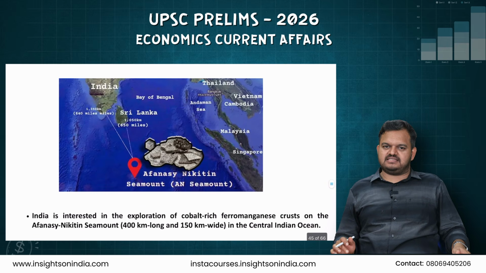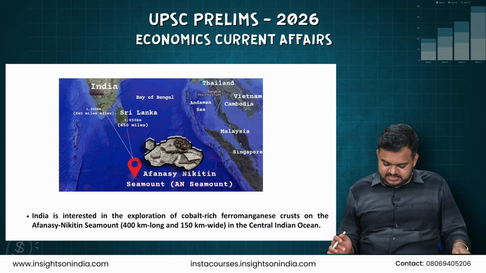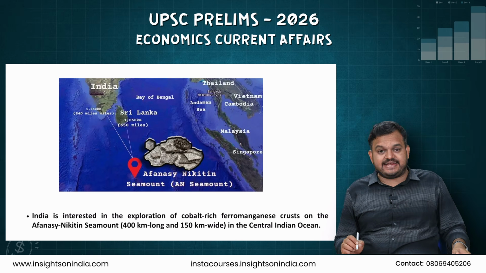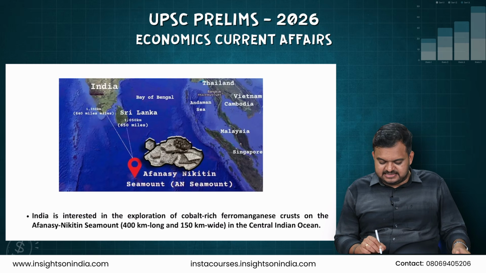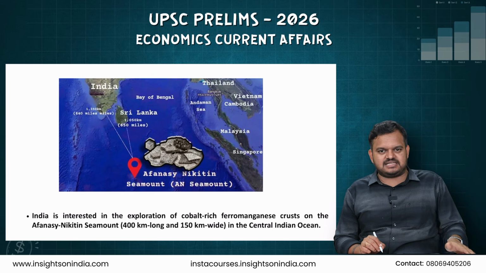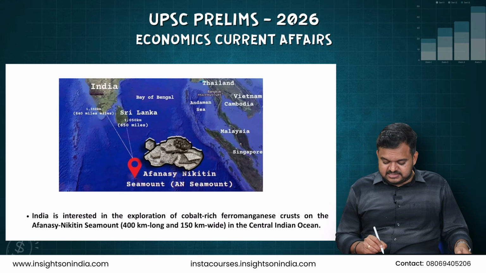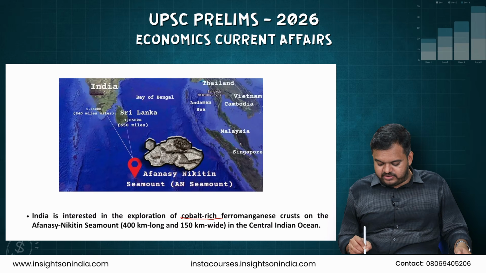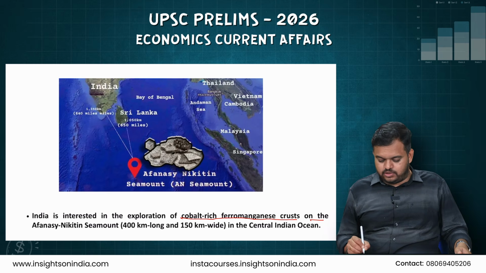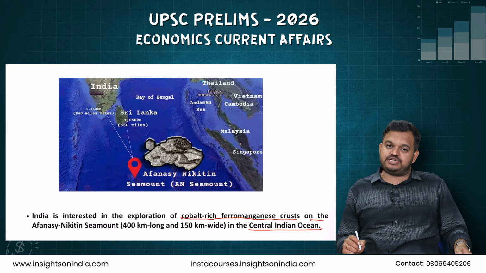There is one more place in the news with regard to exploration of minerals in the ocean region, that is the Afanasy Nikitin seamount. It is neither an ocean floor region nor a ridge region. It is a seamount region. You know what a seamount is? I don't want to explain this. India is interested in the exploration of cobalt-rich ferromanganese crust on the seamount. You don't have to remember the width and length of this in the Central Ocean region. India is still negotiating it.